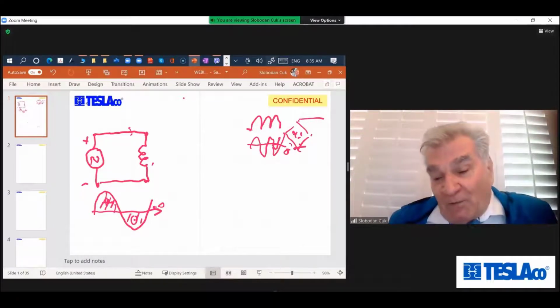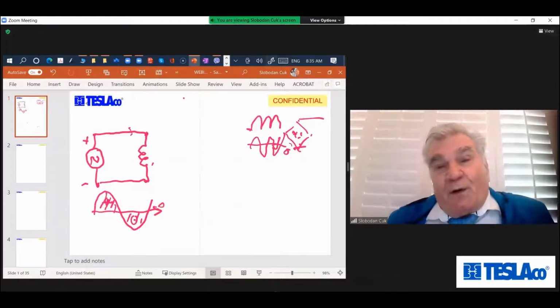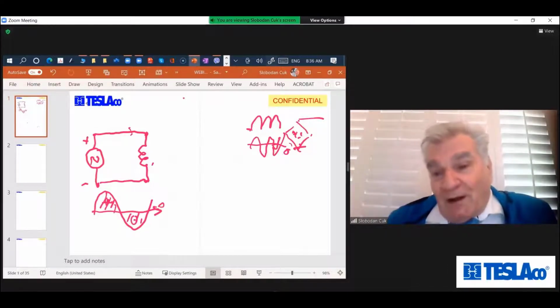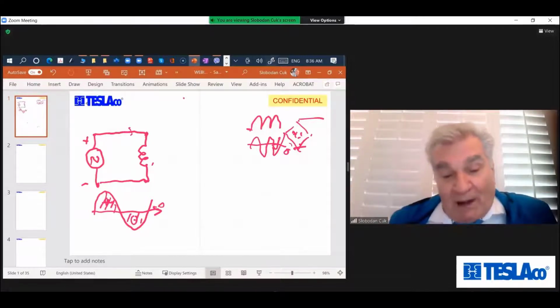Why? Because if you then put that into a 60 hertz transformer, the 60 hertz transformer wouldn't like any minor DC current because it will be a short. And you don't want to have a short instead of a big impedance. So that is one thing.